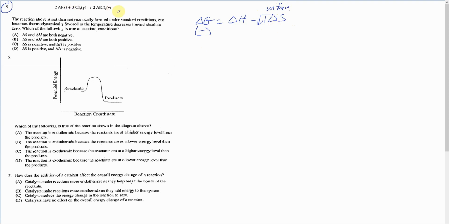You have two things coming to one. This is a situation where delta S is negative because that's unfavorable. However, we do also know that delta H must be favorable, because if these were both unfavorable, you could never have a spontaneous reaction. So this is favorable. Its delta H is negative. It's exothermic. So right there, we know the signs of these things. So I would say both delta H and delta S are negative. A is the correct answer.